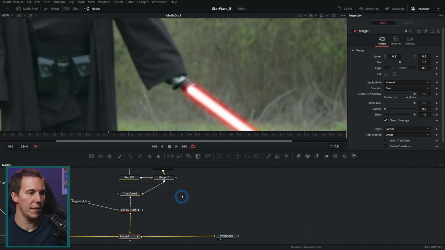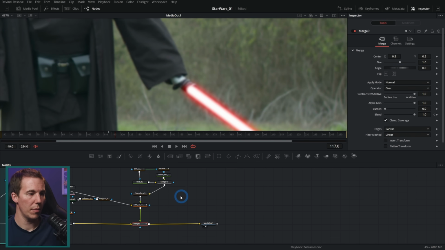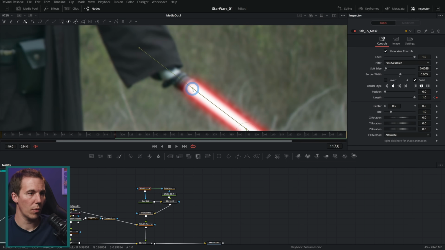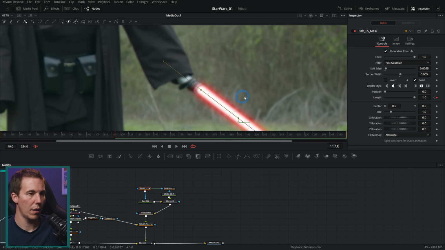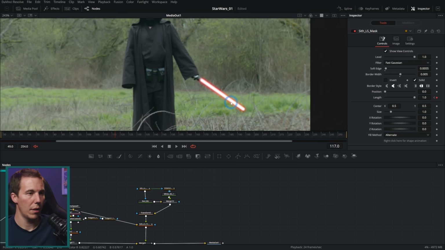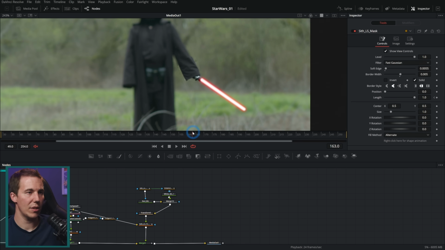And so we're just going to move this blade into position to come right out of the hilt of the lightsaber like that. And I think that's going to be pretty sweet. Yeah, buddy. Yes. Okay, cool. Now, when this rack happens, that's when things are going to get kind of weird.